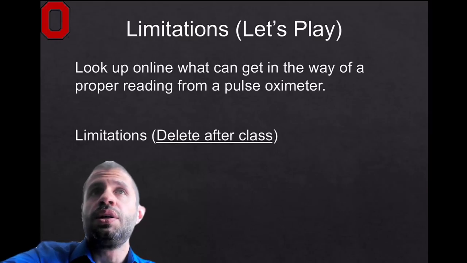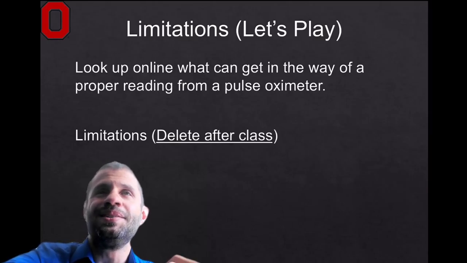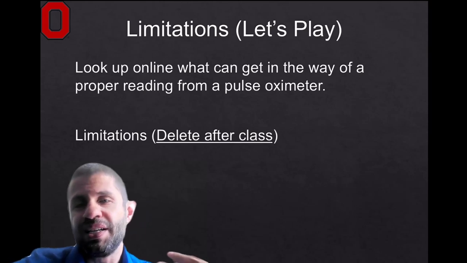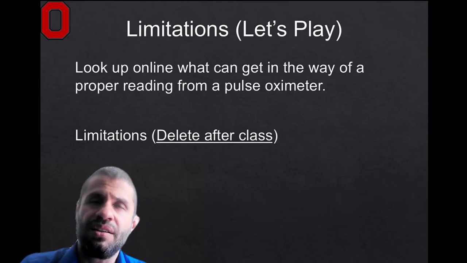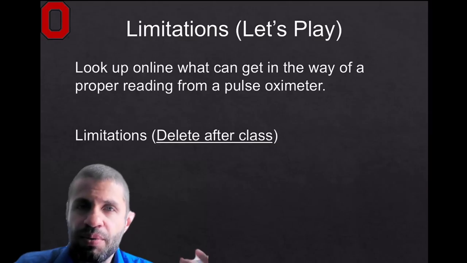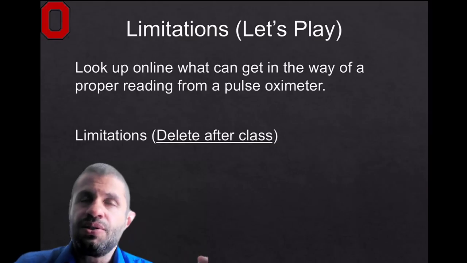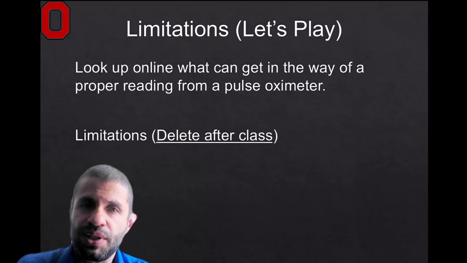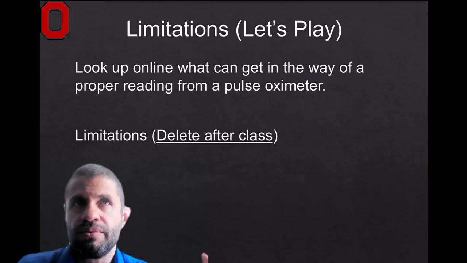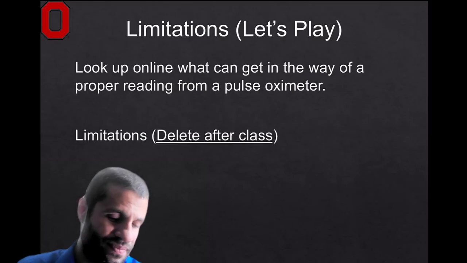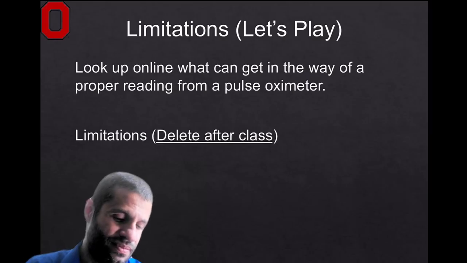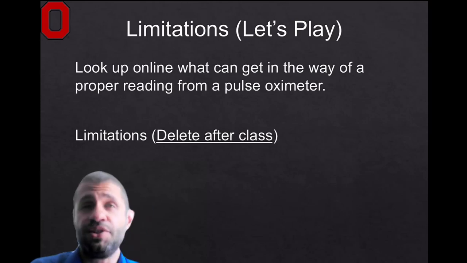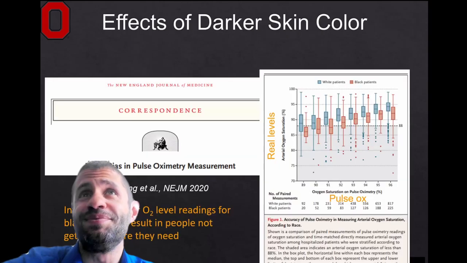So limitations. This is something that I would need to do an exercise, but I recommend you look up online, even if you're on the computer because you're watching this, maybe you're on your phone, just do a quick Google and look up one limitation of pulse oximetry. Like what can get in the way of pulse oximetry? And I'll give you like 5 seconds to just do that. And it's like those YouTube videos, I don't expect you to pause, so I'm not going to ask you to.